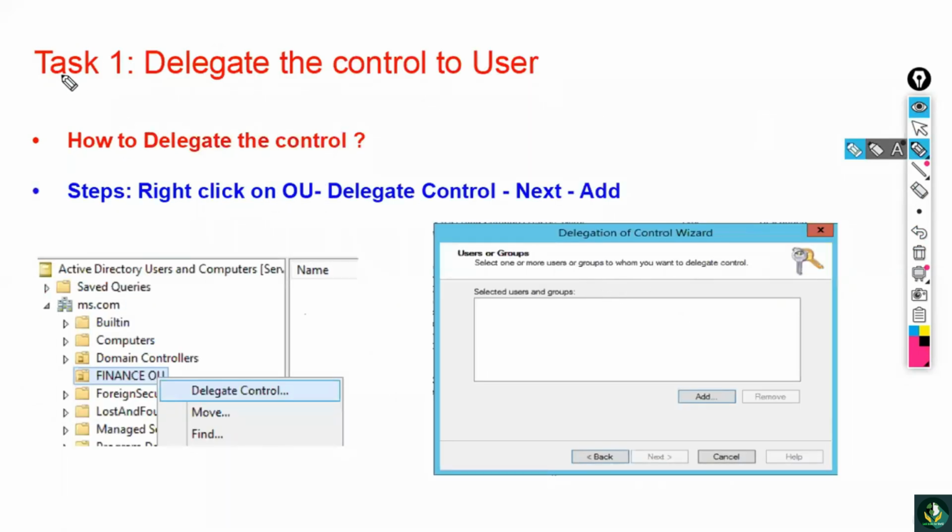So task 1 is to delegate the control to the users. So how to delegate the control? You will go to Active Directory Users and Computers. Then you will go to the finance OU. Right click and you will get the first option, Delegate Control. And here you will select the Add option.